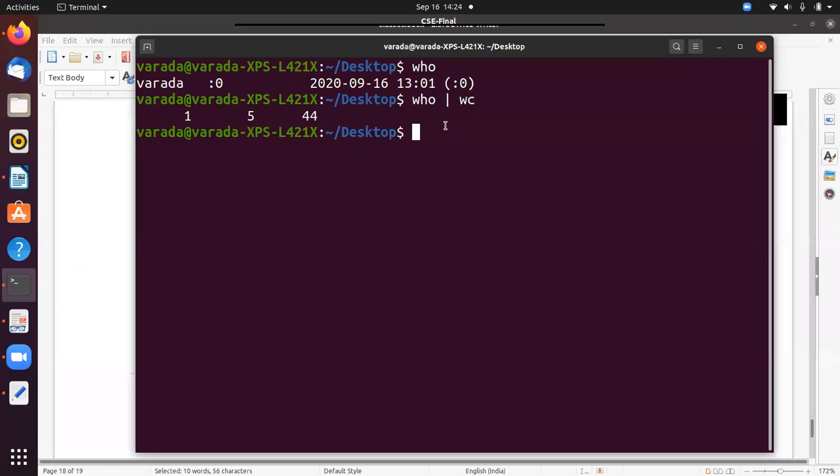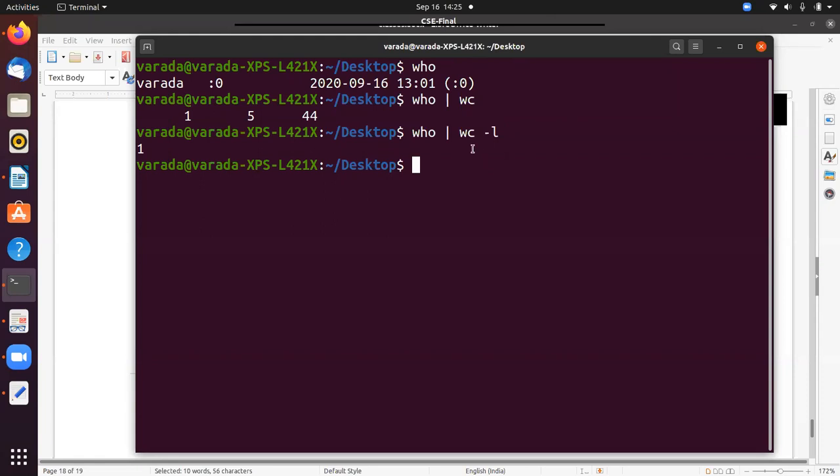Now I want to know how many users are currently logged in. Then I can give who pipe wc hyphen l. Hyphen l prints only the lines. How many lines do we have? 1. So it prints only 1.